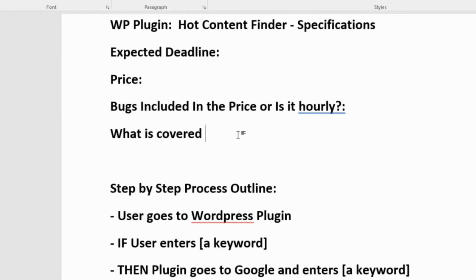Don't go on Upwork or anything like that and just pick somebody. Make sure you do your due diligence. Get on the phone, get on Skype, talk to them. Make sure before you invest all that money, because software development is a good amount of money, and especially if you want a good plugin that is dynamic.